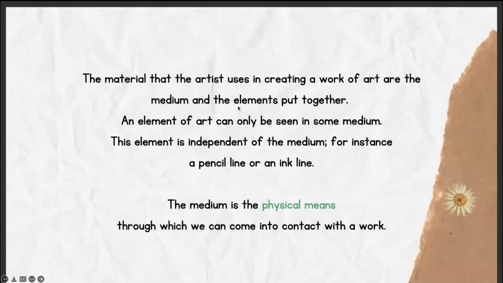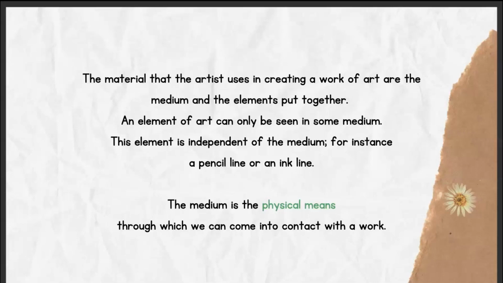Because who will put these elements and the medium together without the artist? So it depends on the skill, the knowledge, and or the talent of the artist to put this medium and elements together to come up with artistic work. Okay, so without the artist, medium and these elements are useless. And without this medium and the elements, there's no use for the artist. We can't even call it an art.